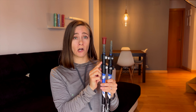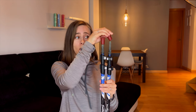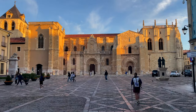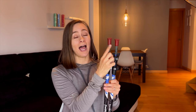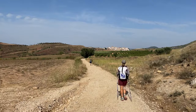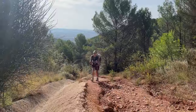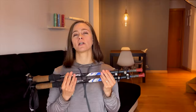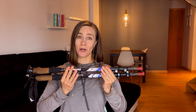When you're hiking on concrete though, you need rubber tips for your hiking poles, because that will actually reduce the noise, but also the grip is better. So make sure you have a pair of these tips. I love these ones from Decathlon. They last the longest and wear through the slowest of any hiking pole tip I've ever had. The absolute best. You might not think you like hiking poles, but I guarantee there are some long, flat stretches and some very steep hills, day in and day out, hiking over and over again. It is really nice to transfer some of the weight from your legs to your arms. I'll never hike a Camino without my poles.